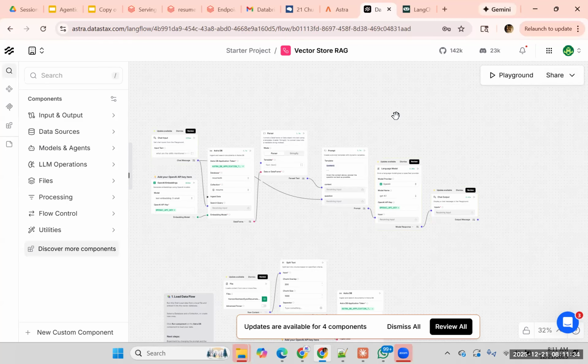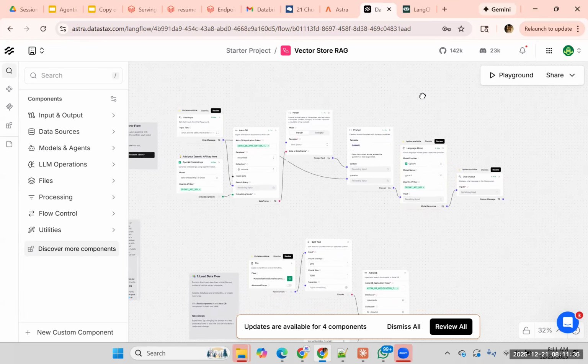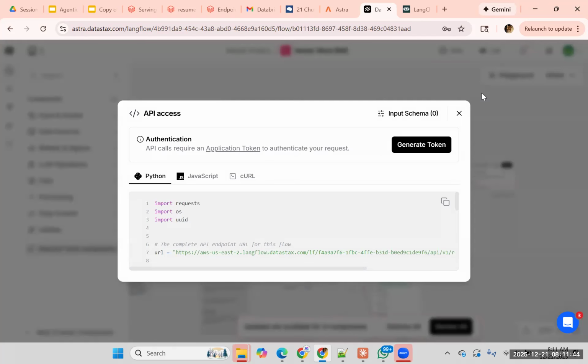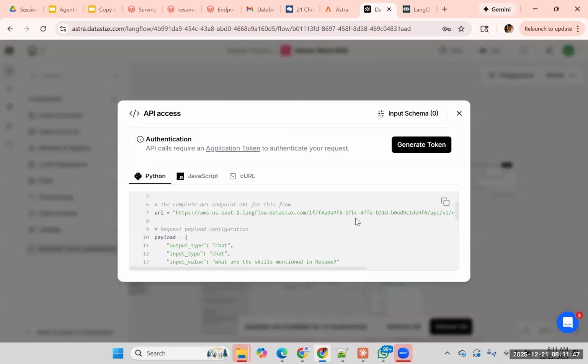So this is how you build it in the no code platform, and then how do you deploy, right? So I was showing this. How do you go and get this?